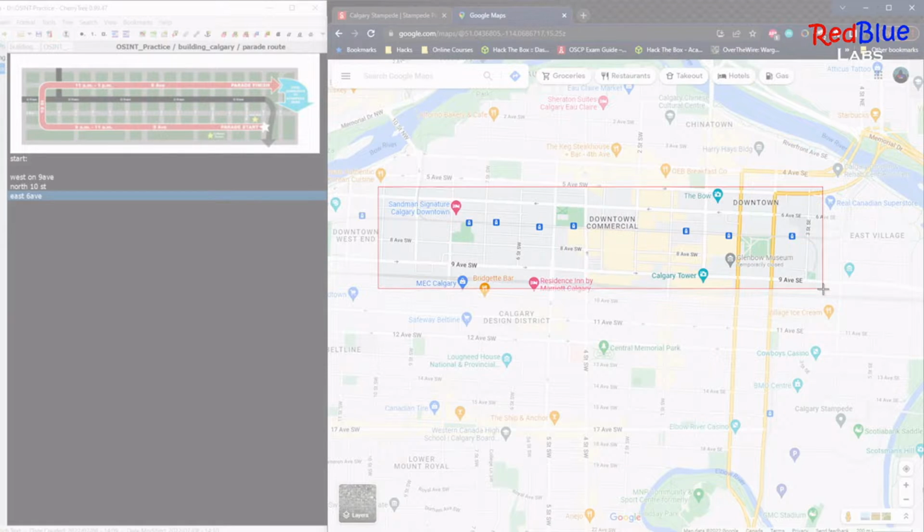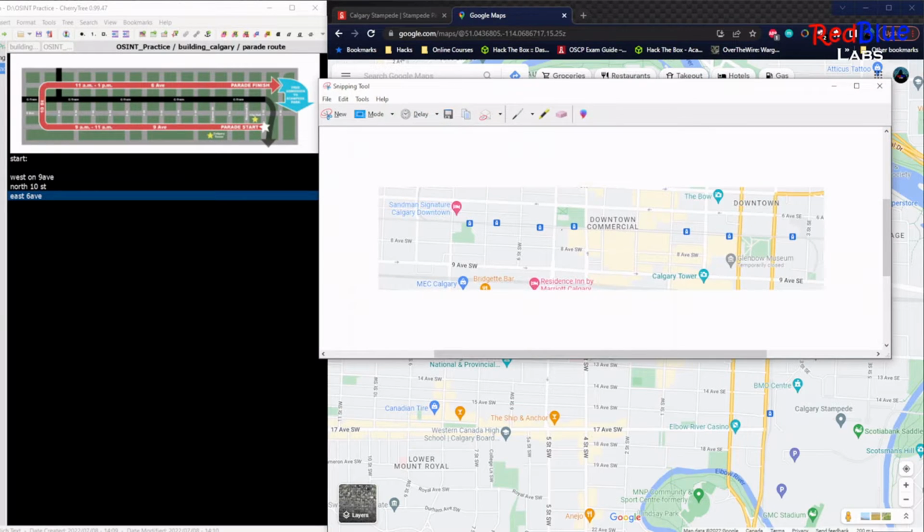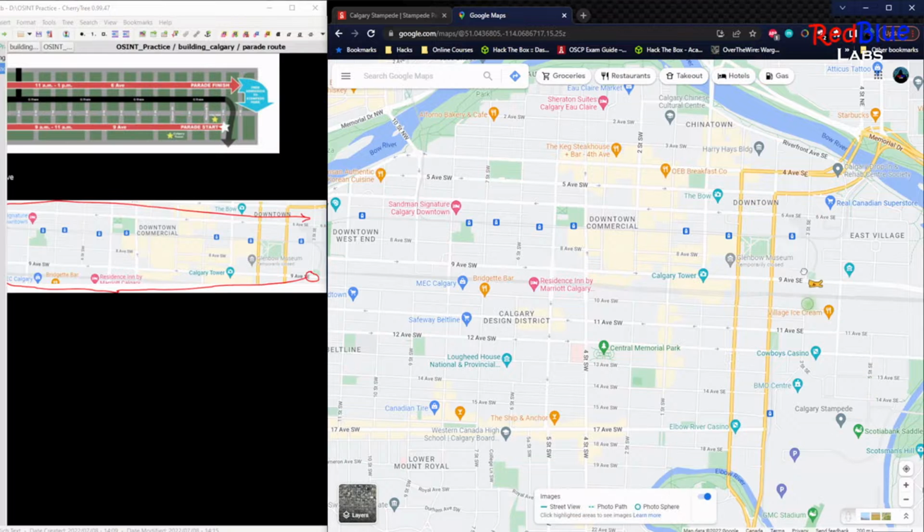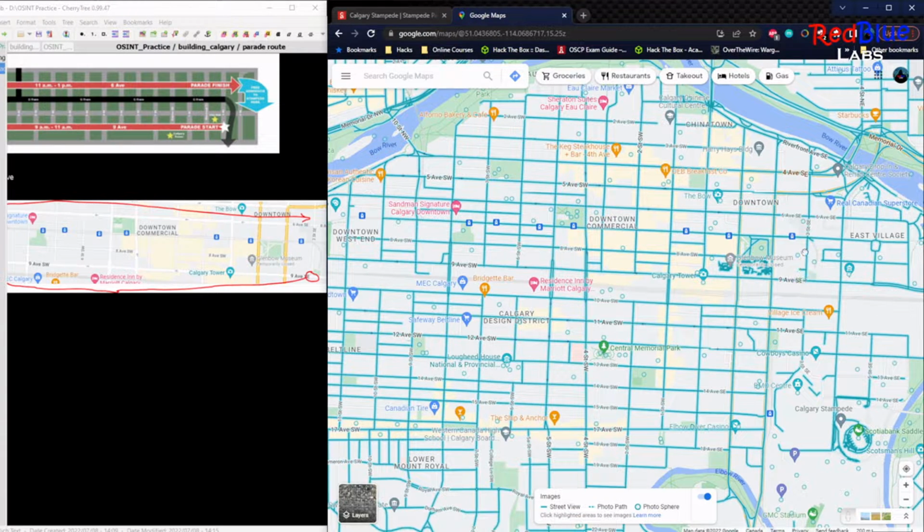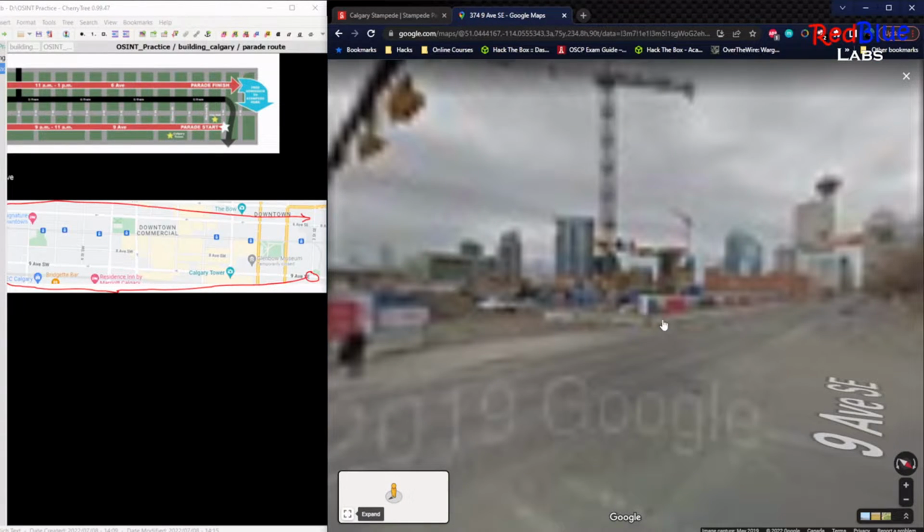And then start moving along the path in Street View. This easily was the longest part of the investigation. I needed to find that building that matched the style of the windows that I was looking for.